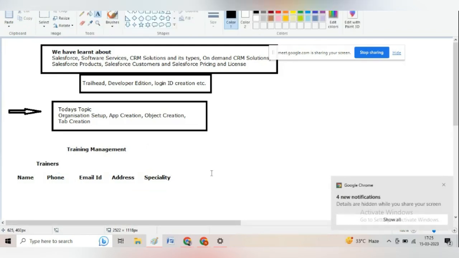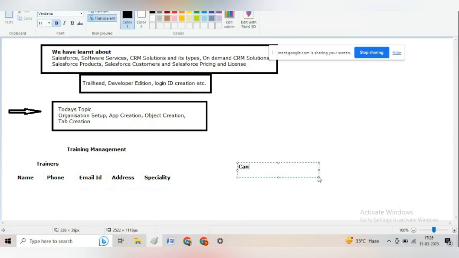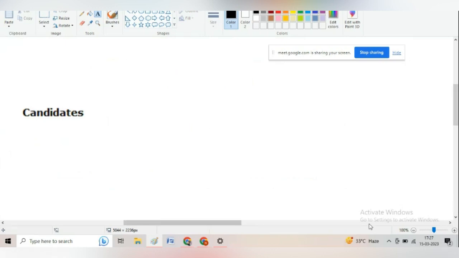Now we will have another table called candidates, for students. I will write it as candidate. Okay, so now I will create candidates. What are the things we require for candidates?